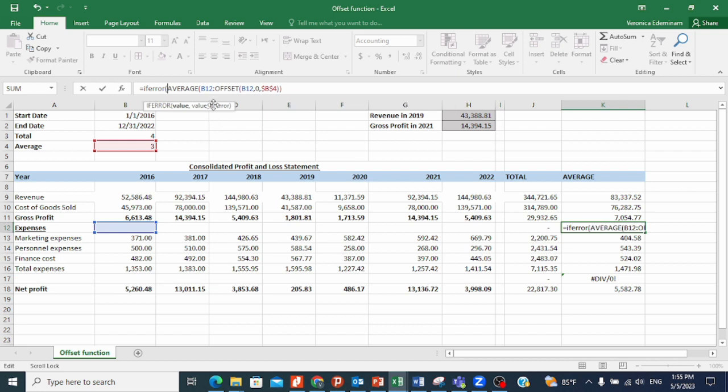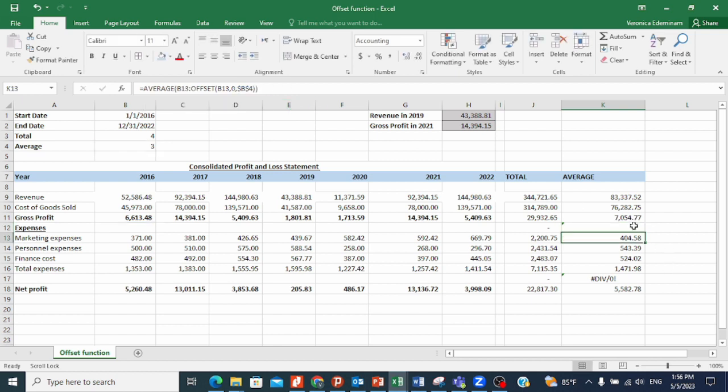So I open the bracket, and my entire input here is my value. I just come after the second bracket, use the comma separator, and I am going to specify to Excel what value it will show me if it is an error. So I can put a 0 there and close the bracket, and this is what I have. Of course, I can drag this down so that it will be applied in this place as well.